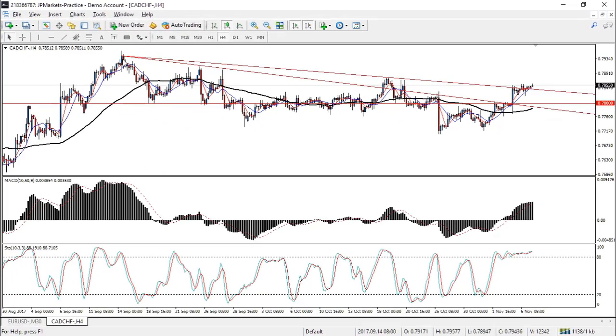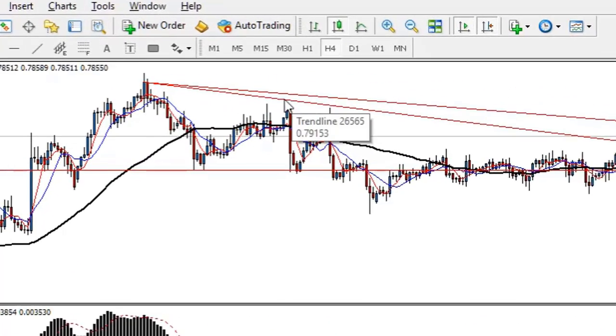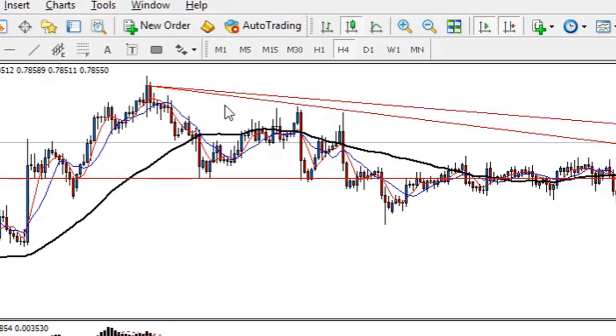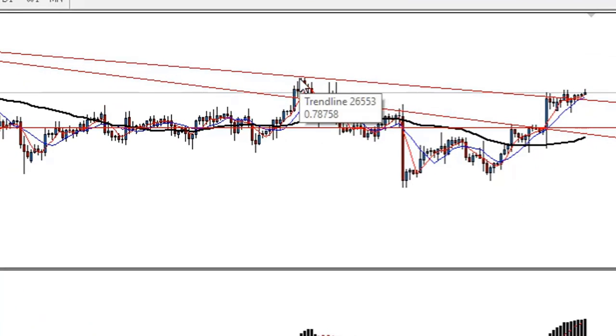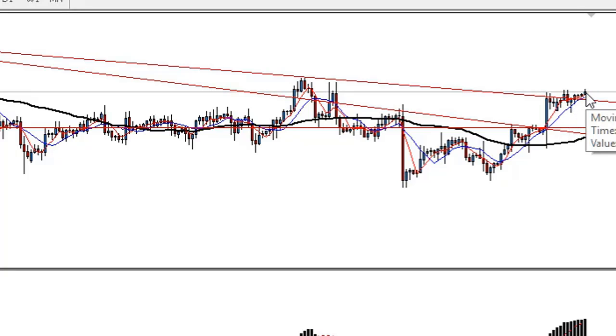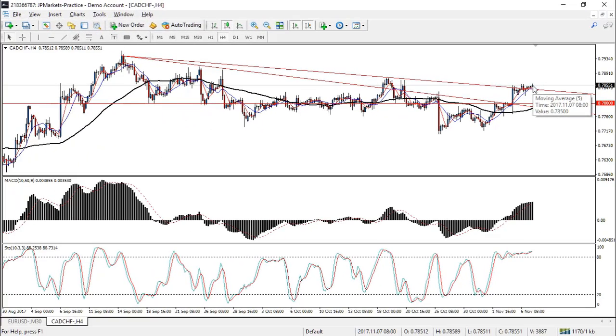And the other one that we're looking at is the slightly less angled one. Let's call it the top diagonal line. This one over here almost ignores this resistance here. We are basically saying that this is just a continuation of the trend and nothing major happens. And then over here we hit the peak, and then that was tested very closely, and then we see a whole lot of jumbled mess happening at about this level, and it appears that this line has been broken as well. So regardless of which trend line you're looking at, it appears that both have been broken, so they're kind of confirming each other.